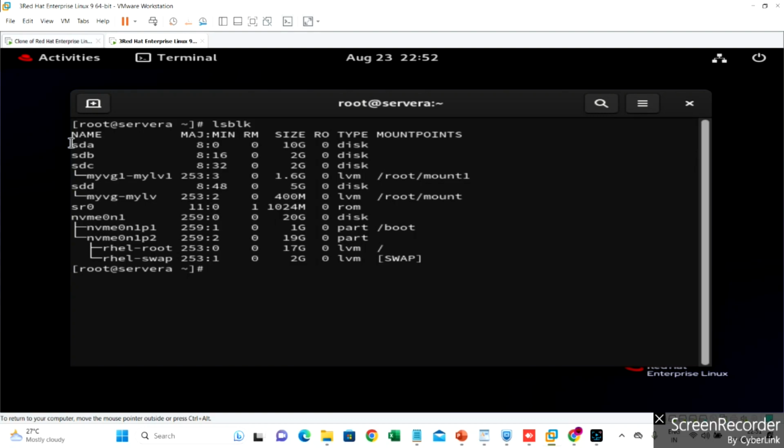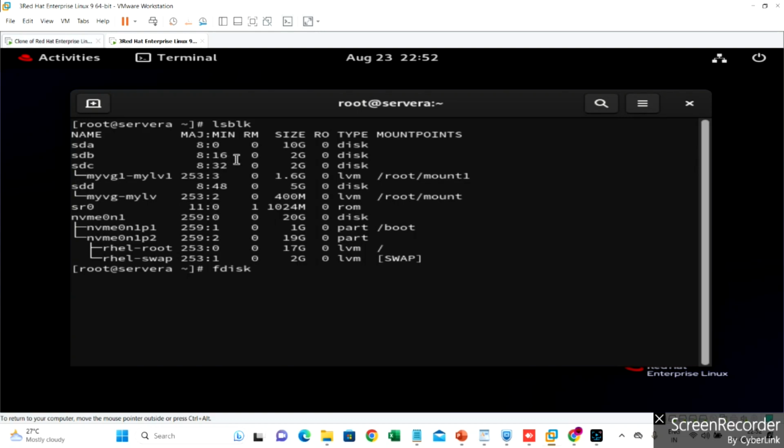Here I am going to use the sdb. We have to create 512 MB of swap space. So first we will create a 512 MB partition on sdb.